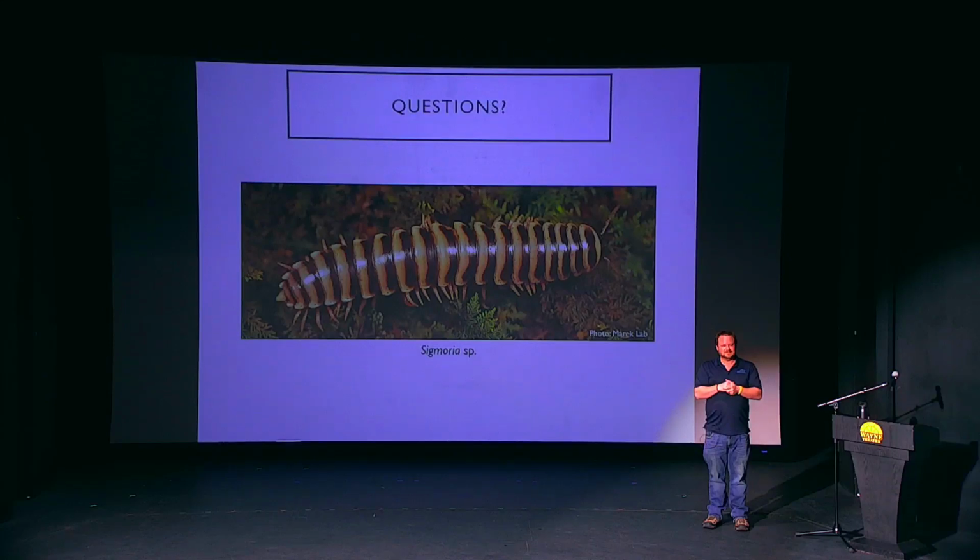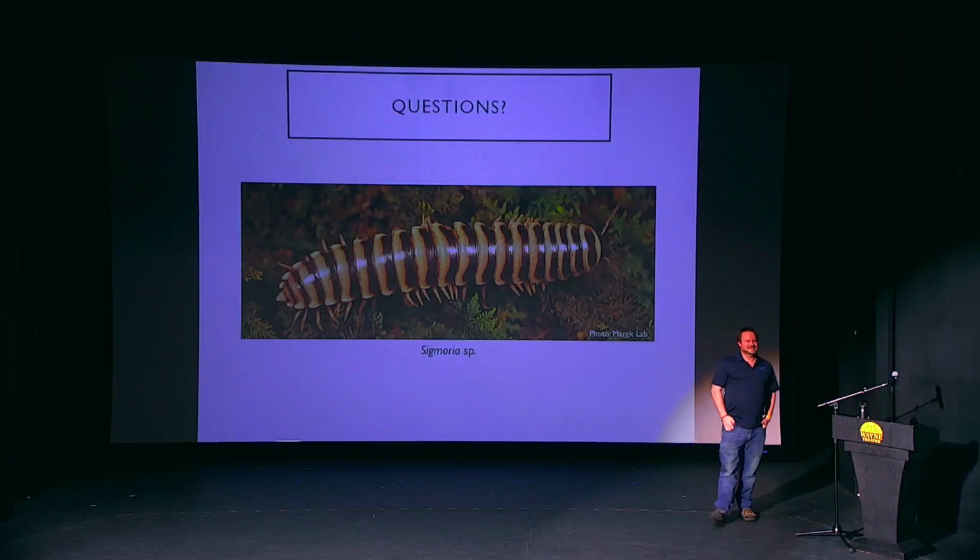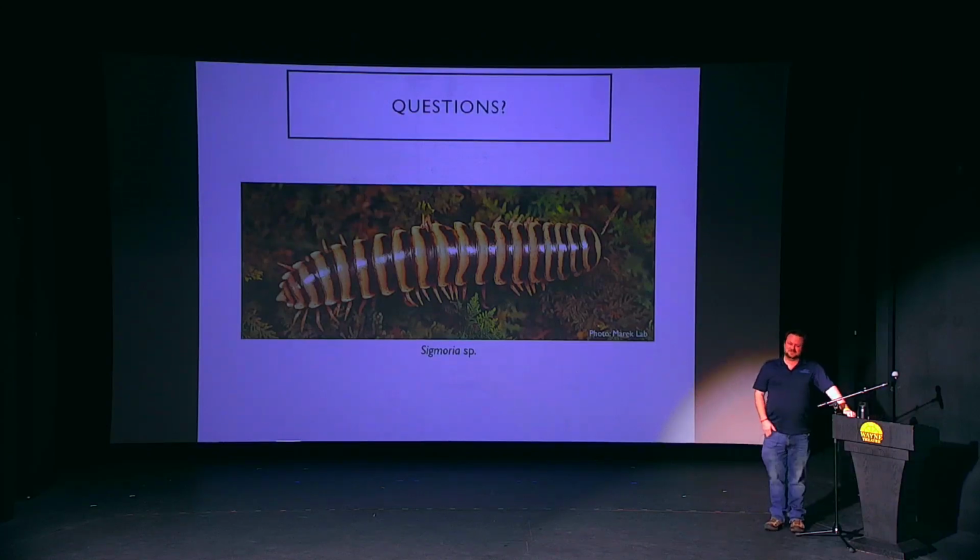You showed something about the sexuality of the organism. Thinking genetically, how many chromosomes do they have? And is there a typical XY sex chromosome characteristic? Oh, man, that's a good question. That is beyond, unfortunately. So let me repeat the question. How many chromosomes do they have, and do they have typical XY chromosomes? I am not 100% sure. I don't think we are at that point yet, even with millipedes. I apologize, but we have sequenced a few genomes, but it's really early on still.